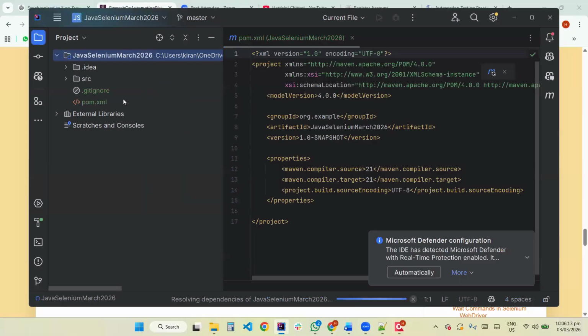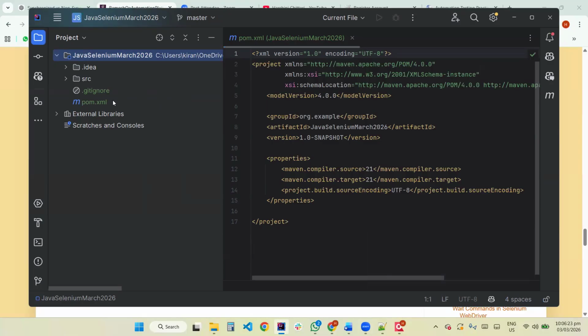You should not create a simple project like we created for Java. To interact with the browser, we should use Maven as a build tool. In the Java programming of the last 16 days, what we learned was just programs, not interacting with the browser.